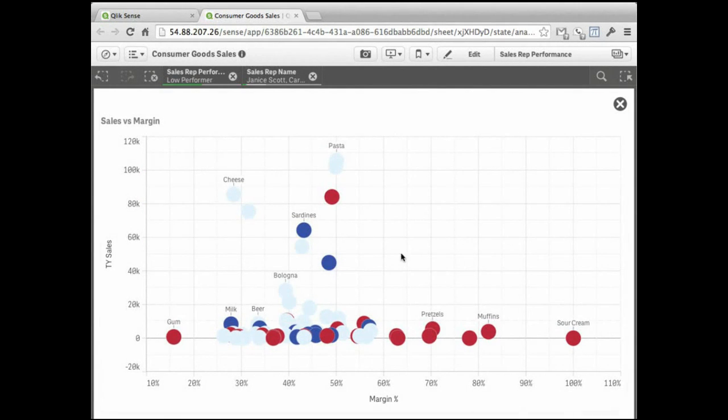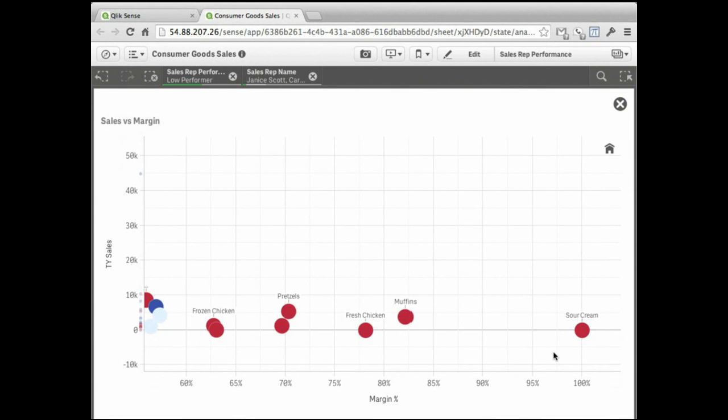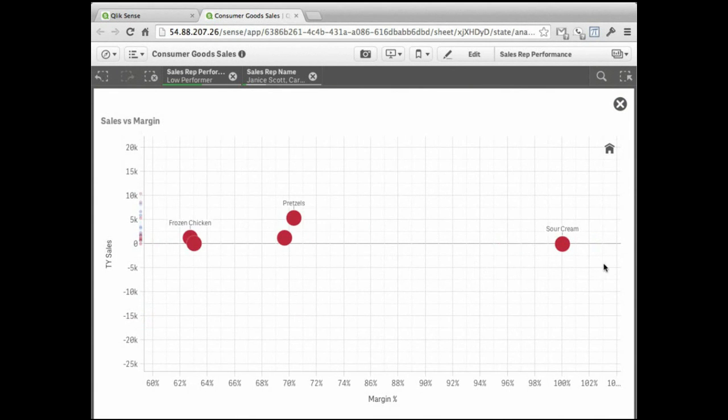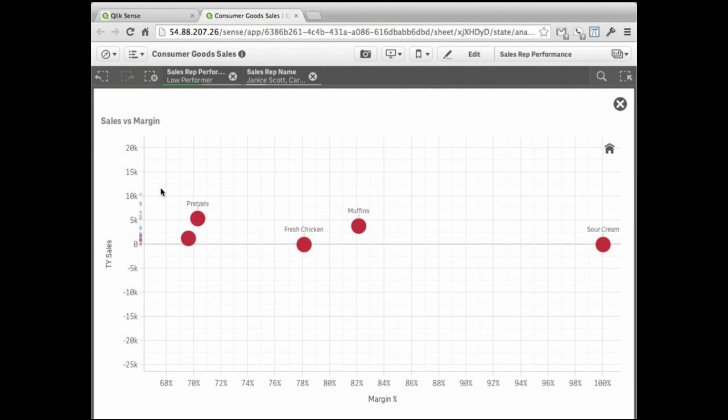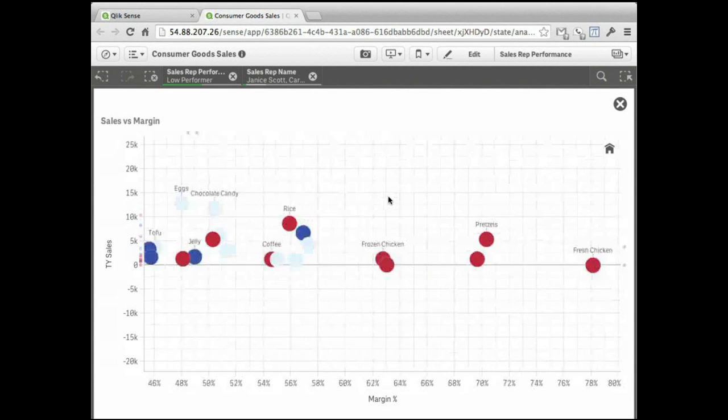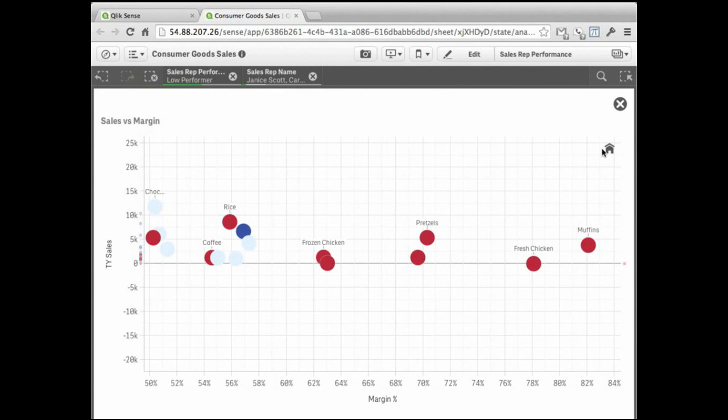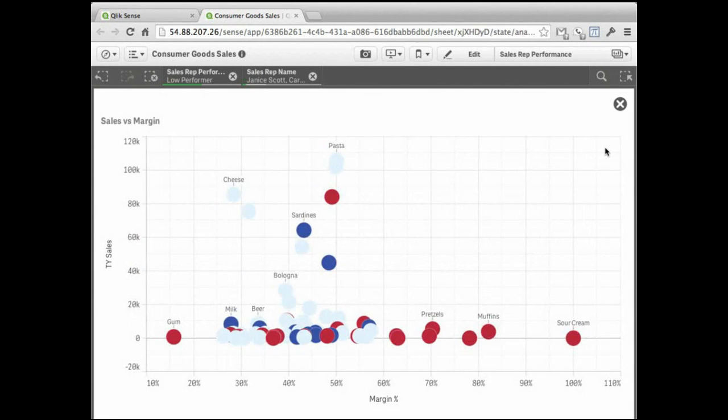And if I'm interested in these products here in the lower left, these are high margin products that we're not selling a lot of, clearly an opportunity. And they're red, letting me know that we're losing customers on these products with our low performing reps. There's clearly opportunity here. I can zoom in and get the details I need about those products. Sense also shows me that there's a bunch of data over here to the left, always giving me a heads-up display of where I am in this visualization. Clicking home brings me back so I can see an overview.